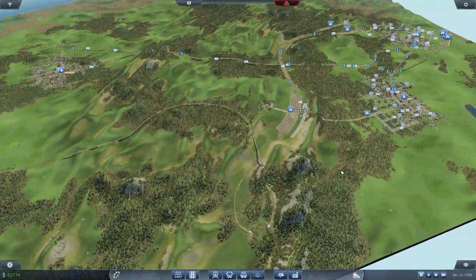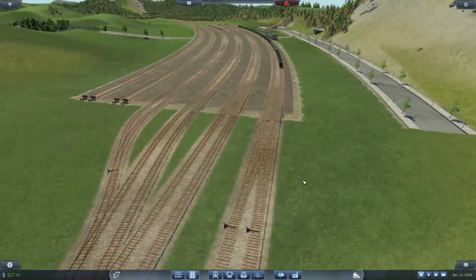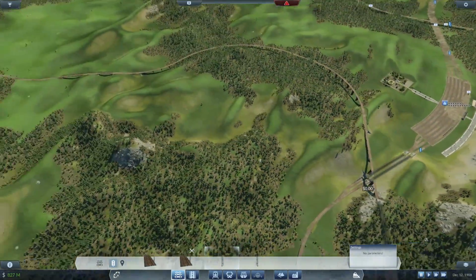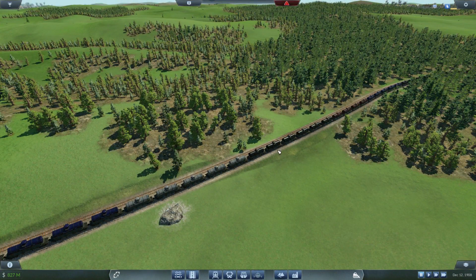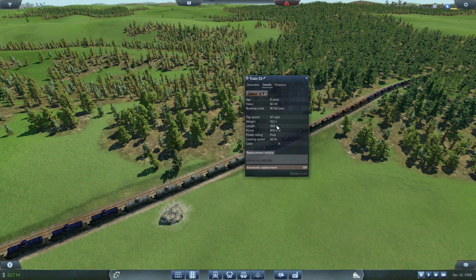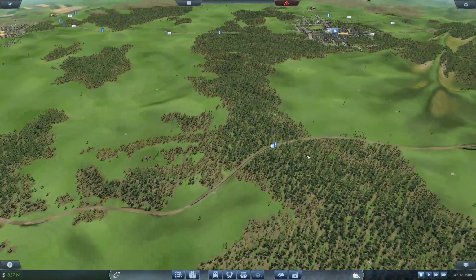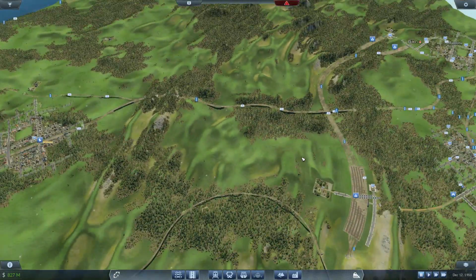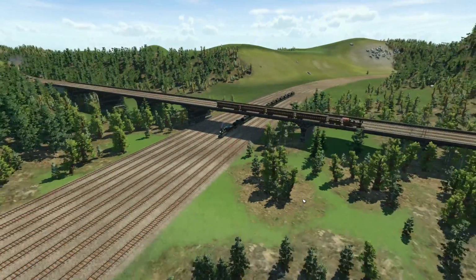Now, I think I know how to solve this, because we're going to use the exact same process of an approach control. There you go. Cleared into the platform. That's going to let the trains continue running. Now, someone did put in the comments, Tony, was it you? I can't remember. That I wonder what this is like when it's fully loaded. Well, I forgot about it being fully loaded and how much slower it's going to be. So we are going to have to replace them in time. But for now, this is all going to run very, very nicely. I mean, look at that. That's a screenshot right there, isn't it?